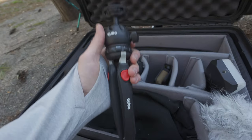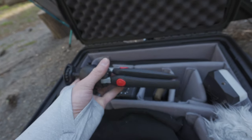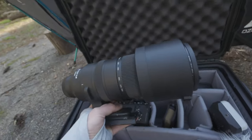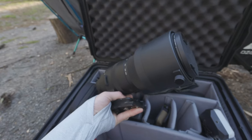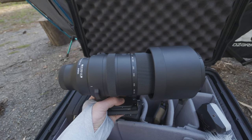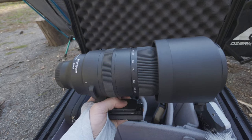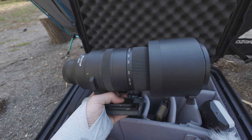I also brought this little table tripod just in case I need it — I really love this little thing, the Cubo tripod. And finally, underneath this Domkey wrap just for protection, I rented this giant lens for this trip: the Sigma 150-600 for the Sony E-mount. I've been considering purchasing this lens, but I wanted to test it out first to see if I'd use it often enough to justify buying it. So I rented this from Borrow Lenses specifically for this trip to take it for a test drive.